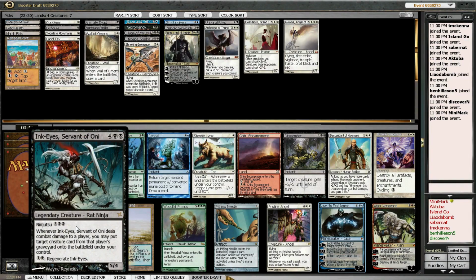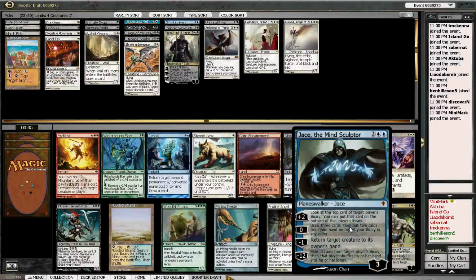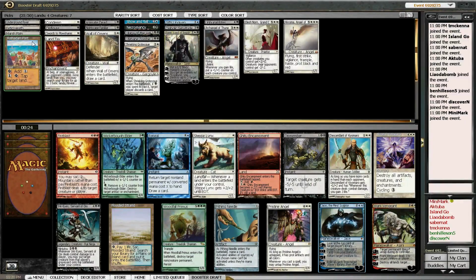There's also Ink Eyes who can help us reanimate, but I'm getting a little bit worried. We don't have any real way of filling the library up right now, which is kind of annoying. Do we want Jace in our deck? That's actually a really good question. Well, okay, we want Jace in our deck, but as of right now, we really don't have that powerful of a splash or anything going.